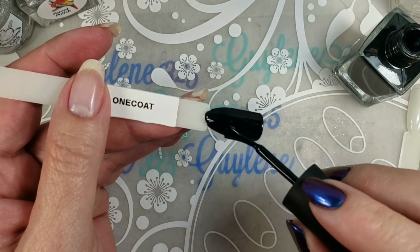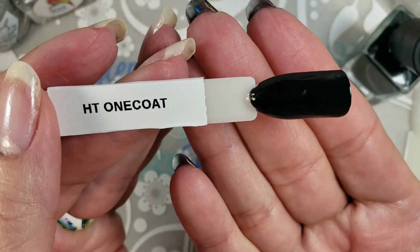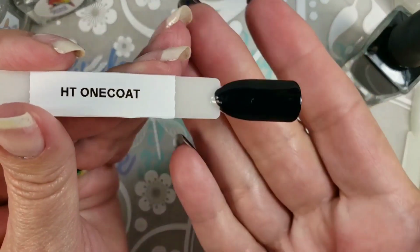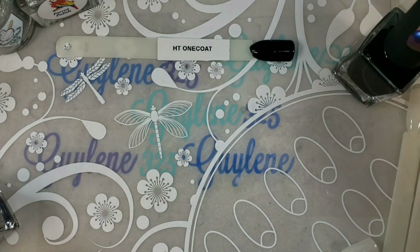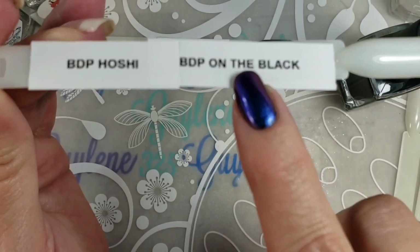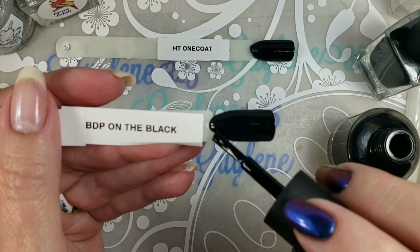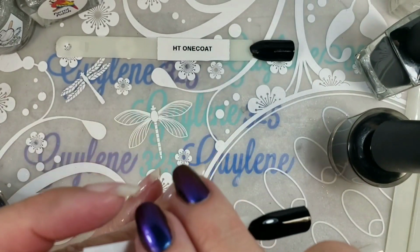Okay, it's nice, it's smooth, it's definitely one coat. This is Holo Taco black, one coat. I missed a spot. Now let's see if I can keep from bumping them into each other. I'm going to be putting the respective Brave Diva Nail Polish Hoshi over the Brave Diva Nail Polish black. Smooth, nice, one coat black.